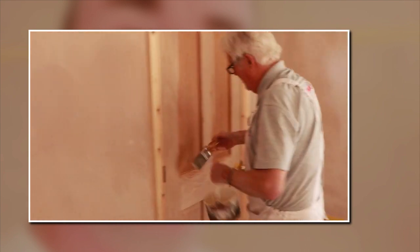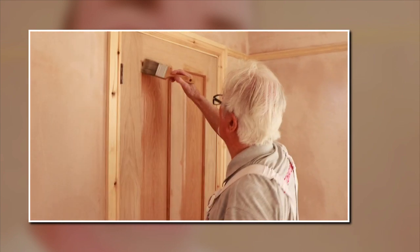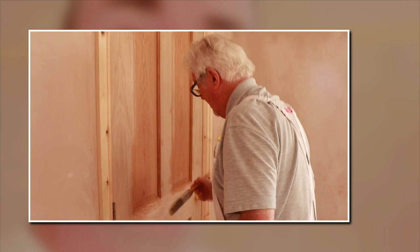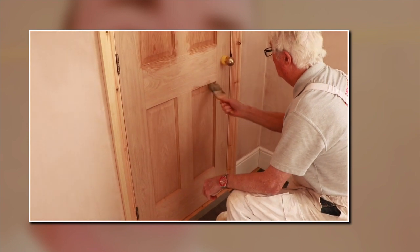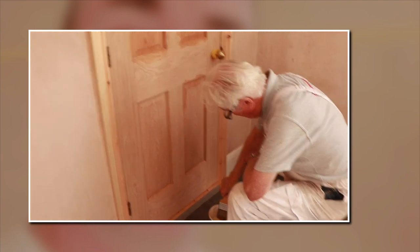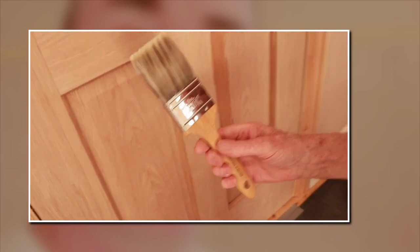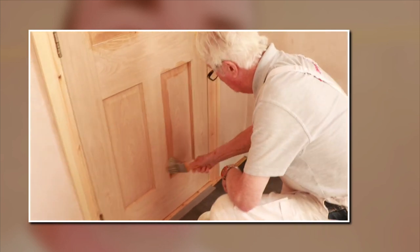I've got my dad on the door already, so I'll flip you around and see what he's doing. It's water-based so just work with it quickly. He's obviously watched one of my videos on how to paint a door because he's done the moldings well. He's actually done the door edge first - shut the door because we're on the inside, done the door edge, done the moldings working top to bottom. We're on the bottom panels now doing the moldings.